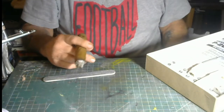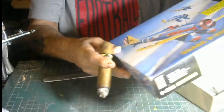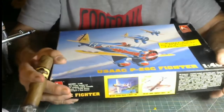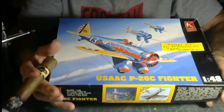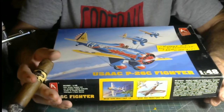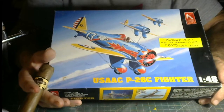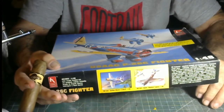These interwar aircraft are very pretty airplanes. This is an old kit. I'd say this is probably either an early 90s kit or definitely 1980s. I'm saying an 80s kit, because I can tell by the treatment of the instructions and the kit itself.